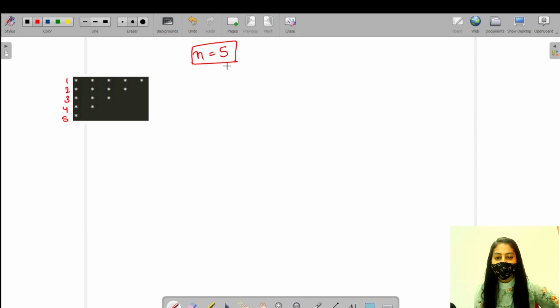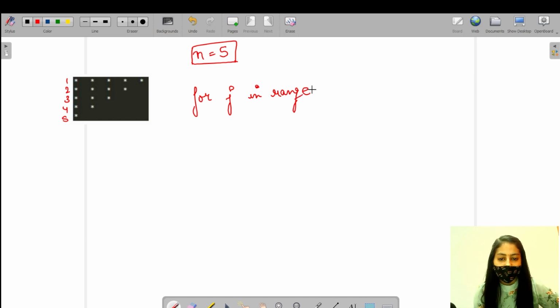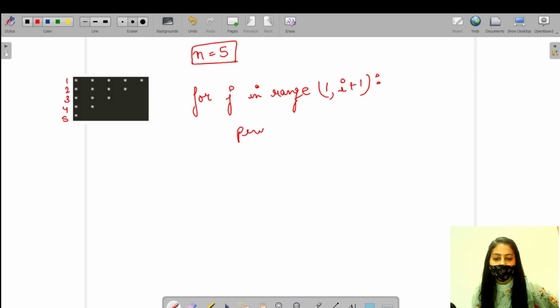So next, let's take a look at this loop. If you haven't watched the video of the solution of the first pattern, then I recommend you to please watch that. Then you can easily understand this one, right? So can you tell me what this loop is going to do? Yes, this is going to print i number of stars for us in the output, right? So we have faith that this loop will print i number of stars for us, right?